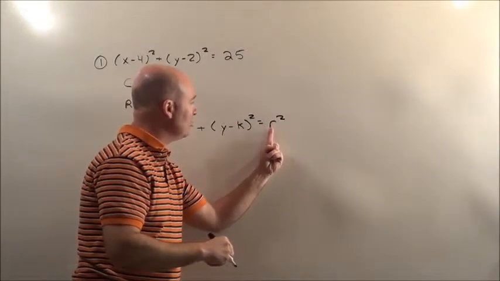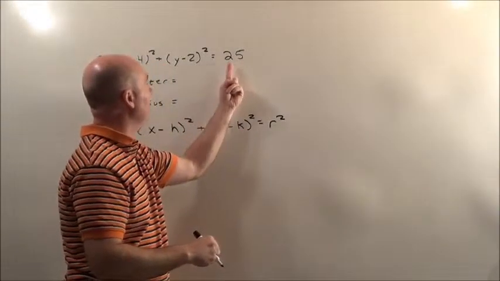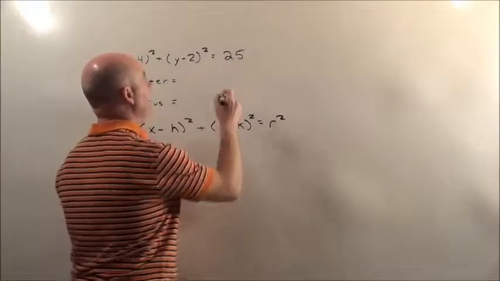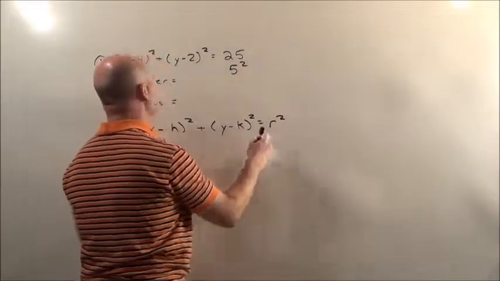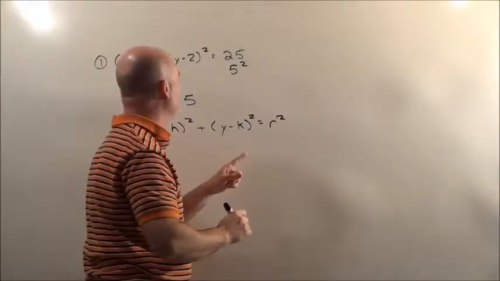Whatever value being squared, that's your radius coordinate. So you notice here 25. What number squared was 25? That was 5 squared. So you and I know our radius was 5 in this problem.